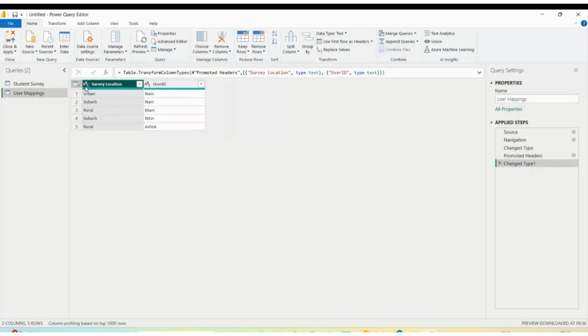And here also we have the option. So now we use first row as a header. Now everything is clean here. 100% valid, no error, zero empties, so no blanks also. Okay, so let's close and apply.